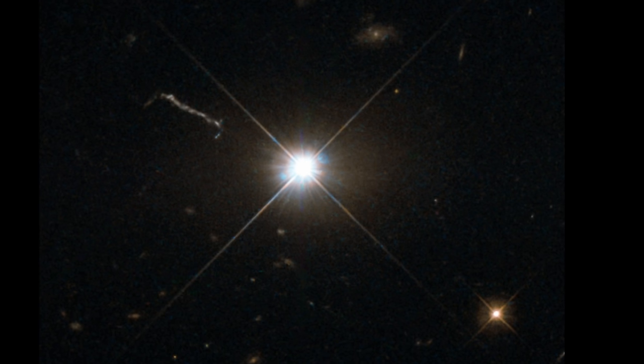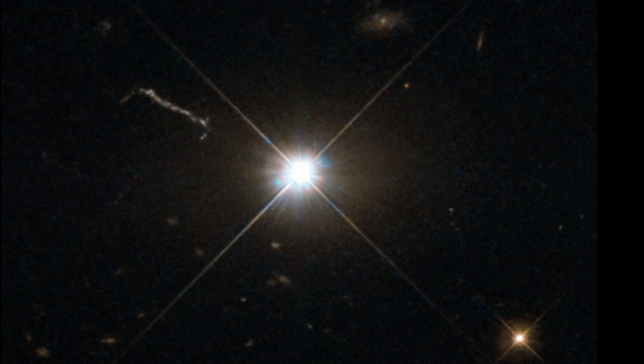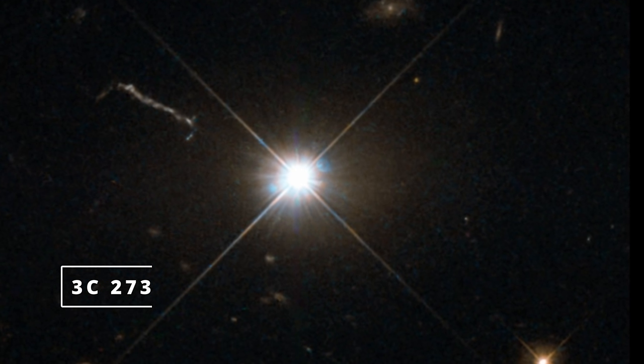But to start, let's basically define what exactly we're discussing. Here is an example of the most famous AGN out there, 3C273. A very bright quasar, that despite appearing as a star, is of course a black hole in the middle of a distant galaxy.